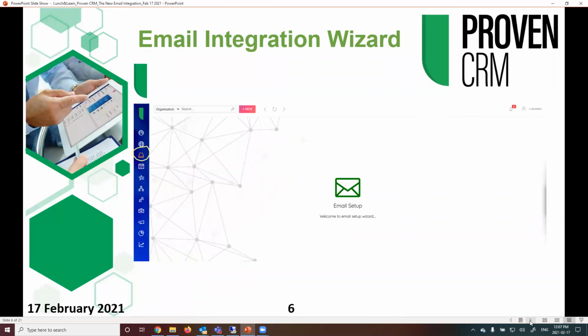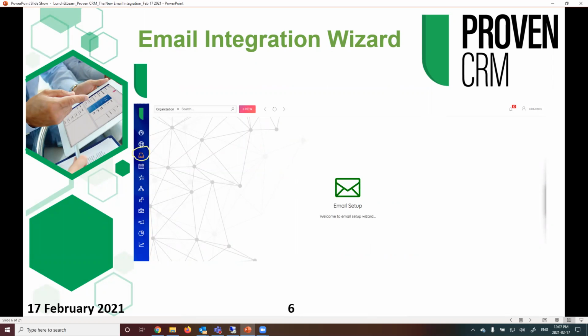So how do we get started? First of all, I'm going to show you the PowerPoint, and then I will switch immediately to the web browser as soon as we finish the next series of slides. So first of all, this is how it will look. This is called the integration wizard. It wasn't there before as late as 6 months ago.